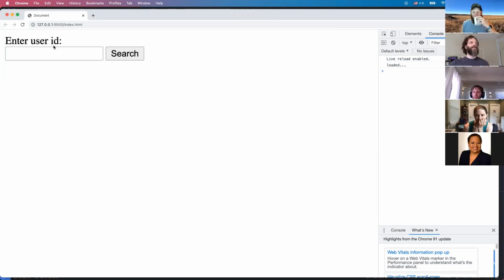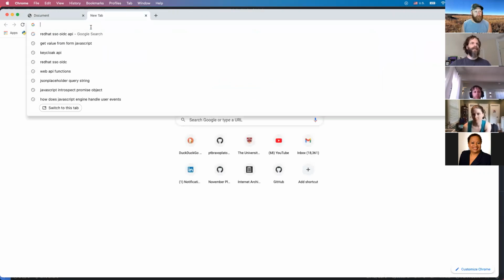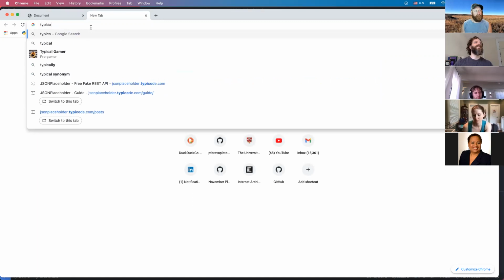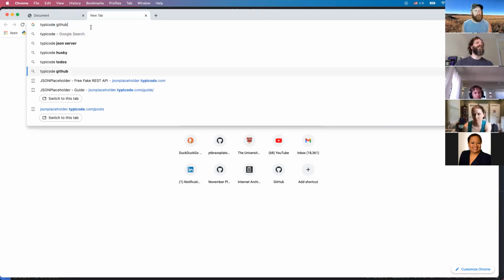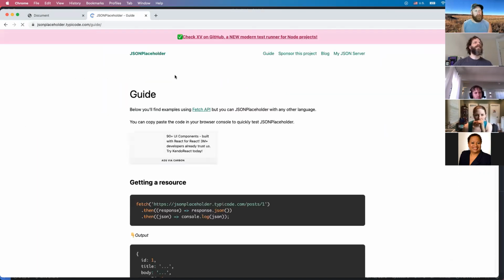So we have HTML, which just has a form, basically. So you have a form, and then you can click search, and it will make a request to a third-party API, which in our case will be this one.